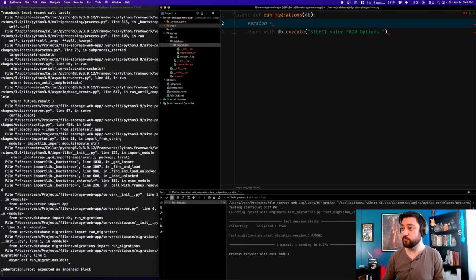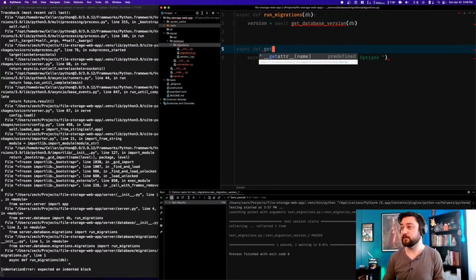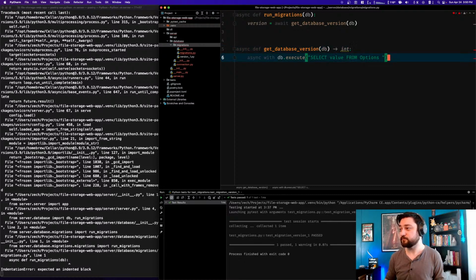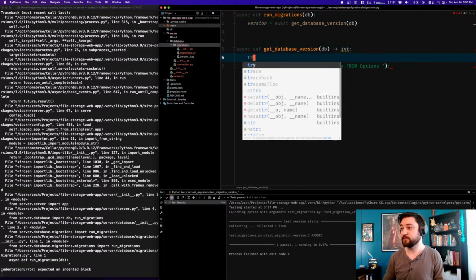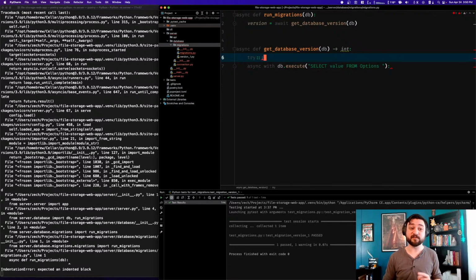Version equals, wait, get database version. We're going to pass it the database. Async def get database version, db, and it's going to return an int. And the tricky bit is if there's no tables in the database, it's going to raise an exception.